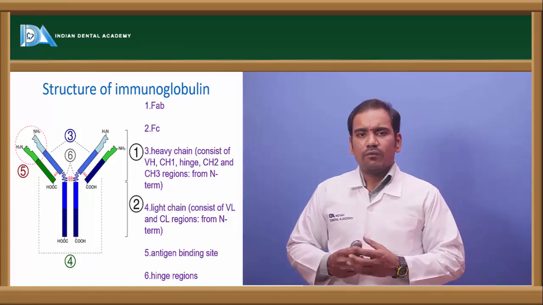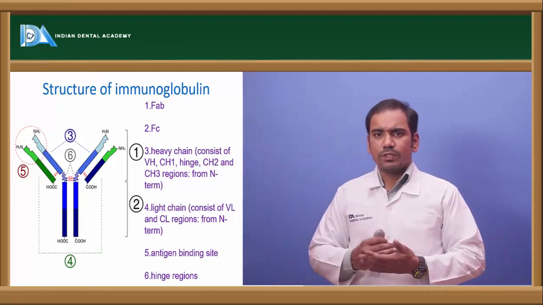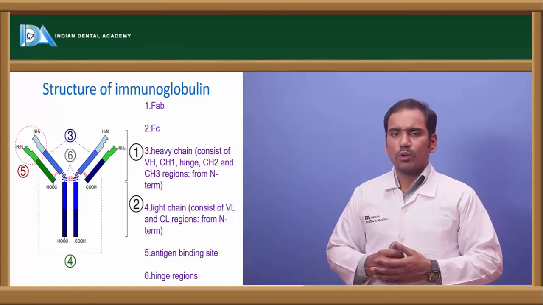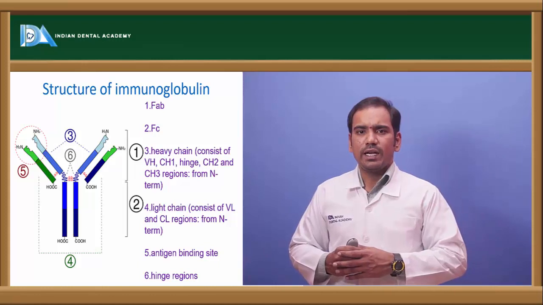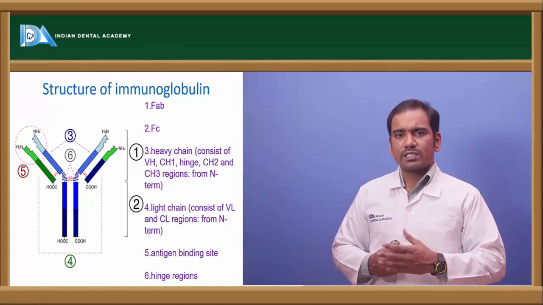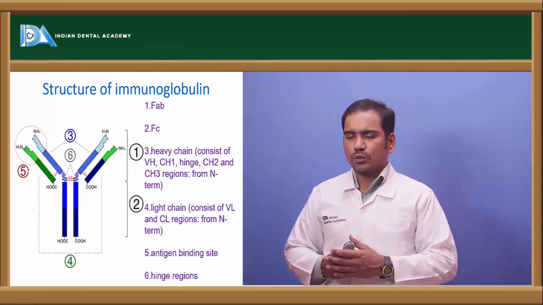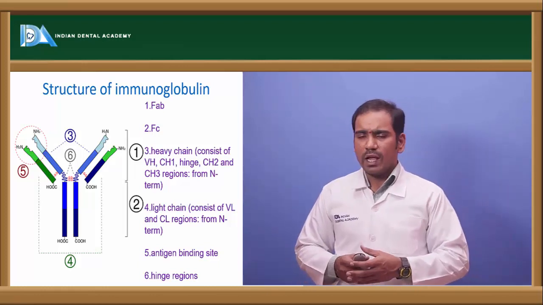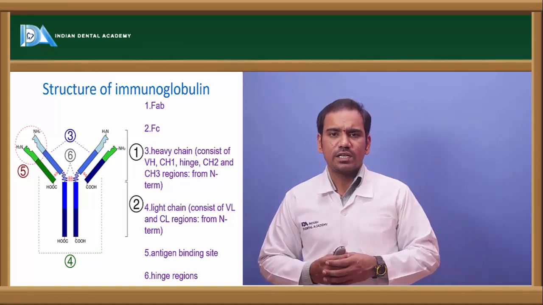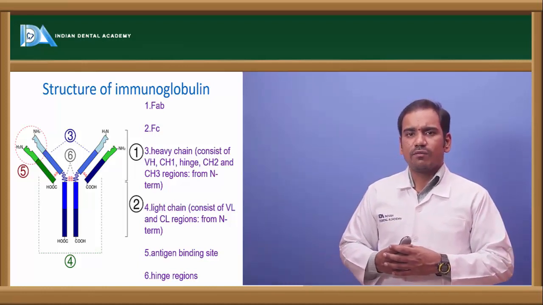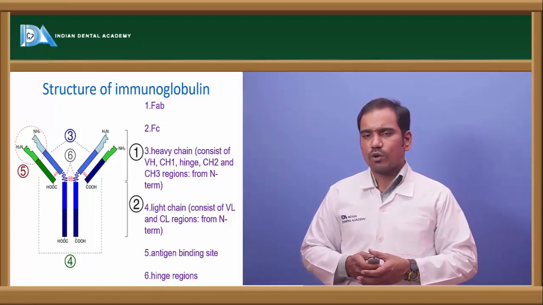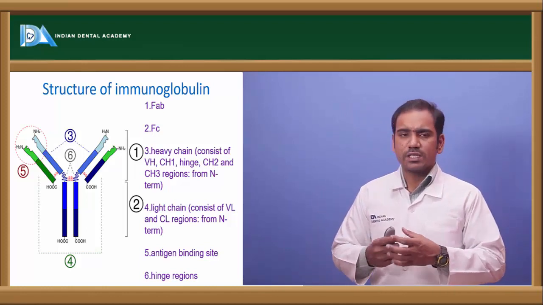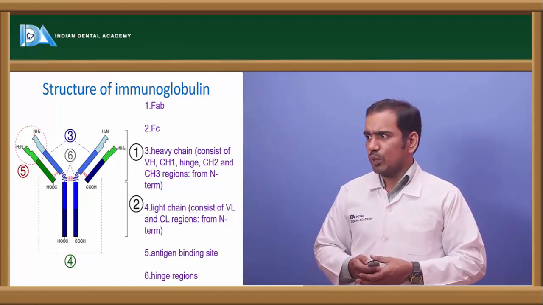Right? And when these immunoglobulins are subjected to degradation by an enzyme called papain, the papain degrades the immunoglobulin into 2 fractions, FAB and FC, the antigen-binding fraction and the crystallizable fraction. Those 2 fractions are obtained by the action of papain on the immunoglobulin. And all these chains, light chains and heavy chains, are linked together by disulfide bonds. Interchain disulfide bonds are made. They are responsible for the association of all these light chains and heavy chains in the immunoglobulin.